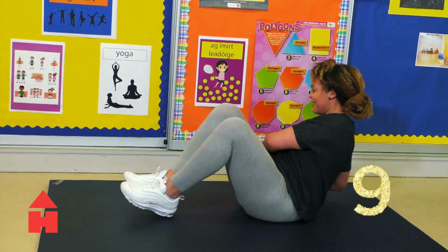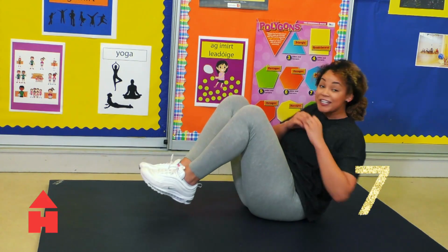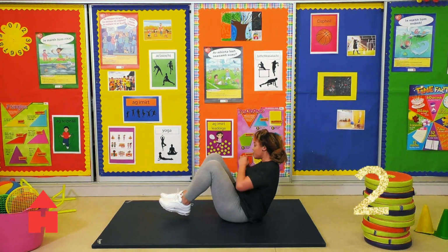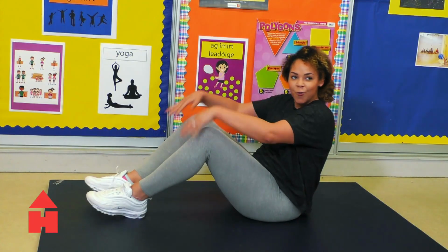Nearly there. You should feel kind of a burn or tightness in your tummy. Keep those feet up. And two more. Last one. Woo! Good job.